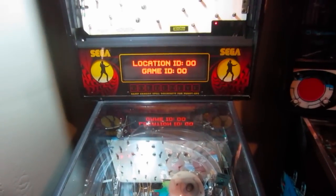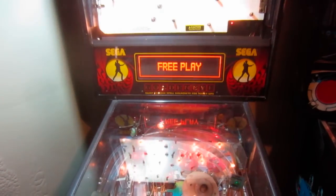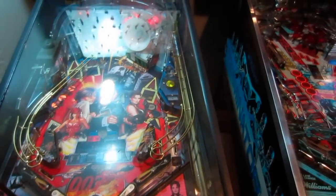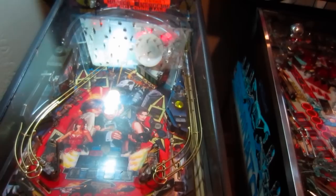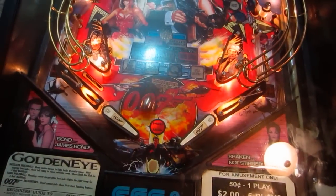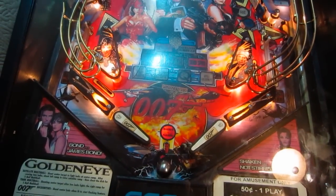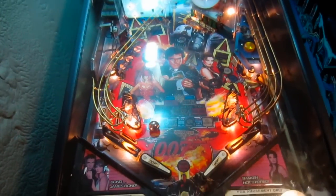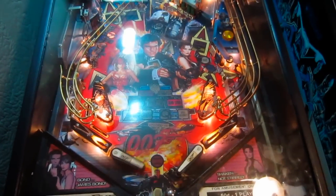Looks good, looks good. Free play. And we're rocking. Sorry about the glare. Make it fall right through. I want it to fall right through again. Do it, do it, do it. That is such a cool feature. Anyways, she's working good now, man. I like it.